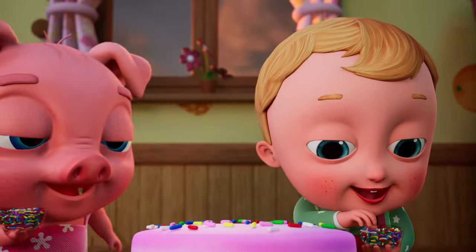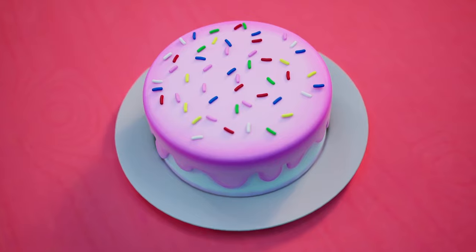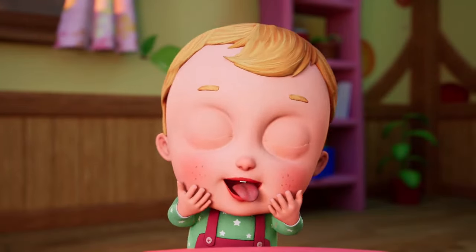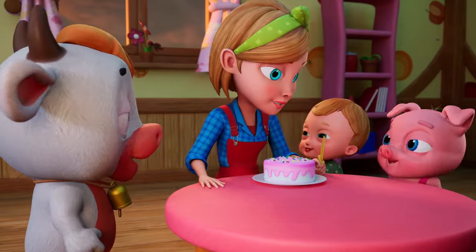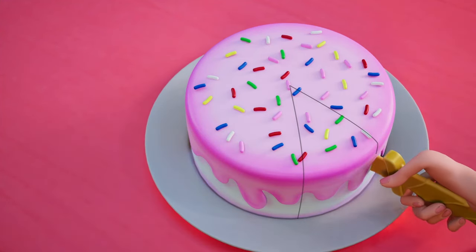Decorate, decorate, baker's man. Let's make this cake look as good as it can. With sprinkles and chocolate, frosting galore. We'll eat all the cake and then wish there was more. They're coming! Oh, right. Get ready.